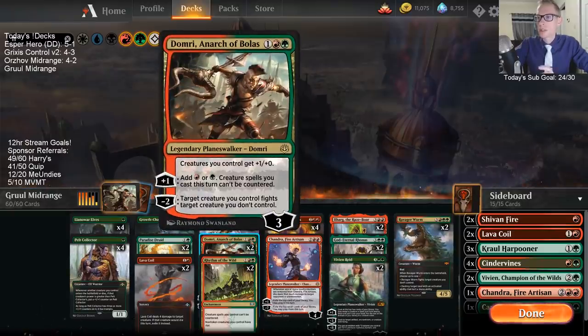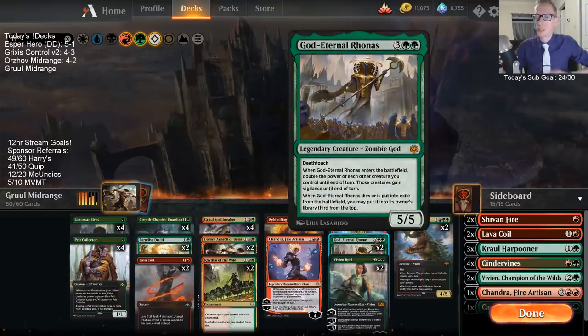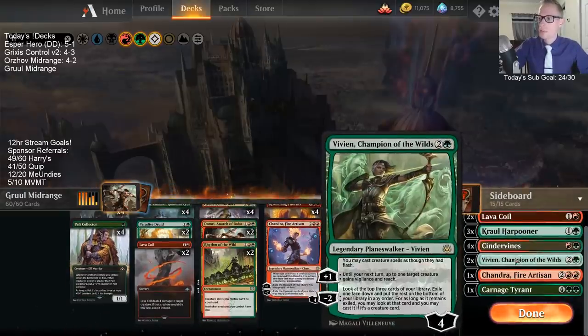Domri's been good, of course. Definitely thought Domri was good. And Ilharg and Ronus do ridiculous things. Especially Ronus was really impressive the first time we played this deck. I haven't done too many crazy things with these two cards recently, though. Been loving Vivian just in general.